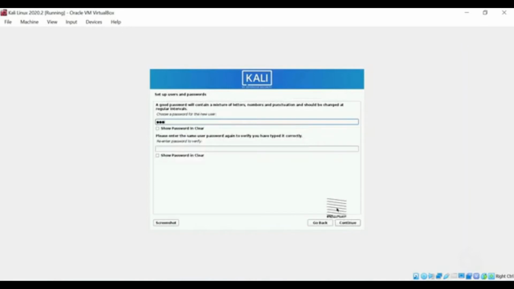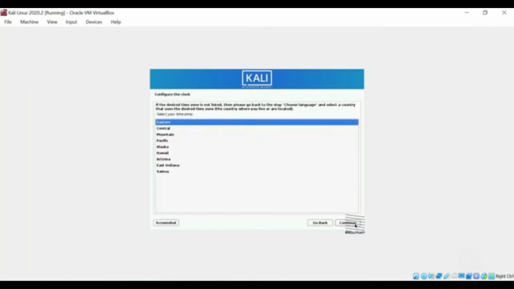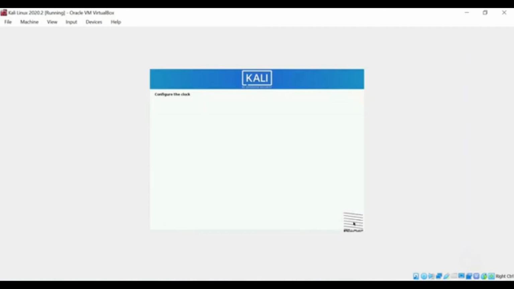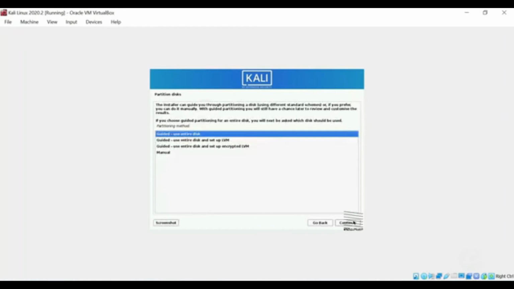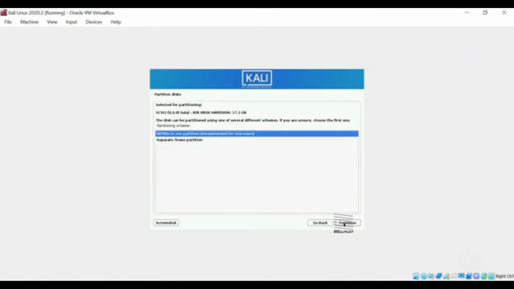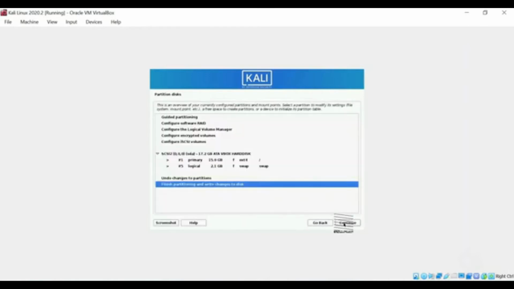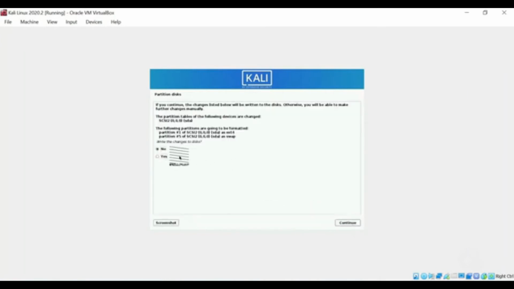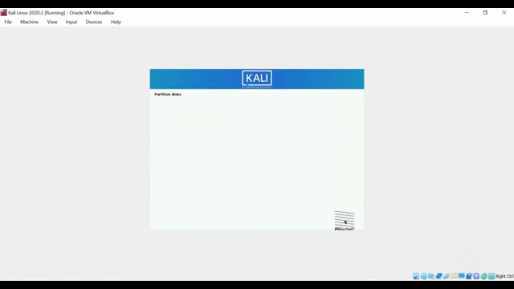So here you need to enter this password and make sure it is remembered to you, because when you open Kali Linux it will ask you for that password. And then here you can see to let it be first one only option, and then click on continue, and then here it will detect all the disks that are available. And then you need to just select the first one, and then click on next, and here just next, and here just continue, and here you need to just select the S1 option and then click on next, means continue, and then it will detect everything whatever is left over.